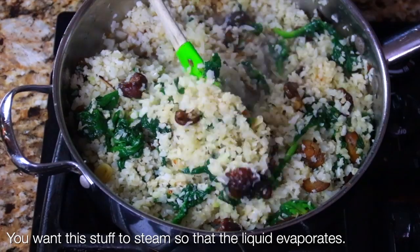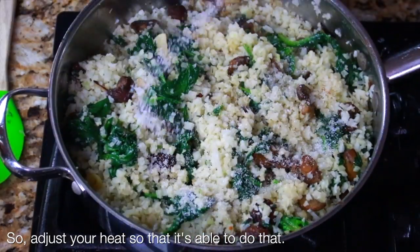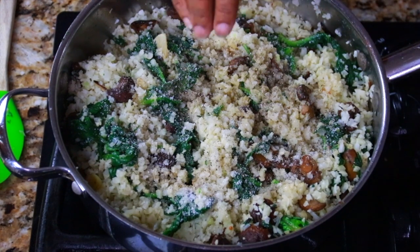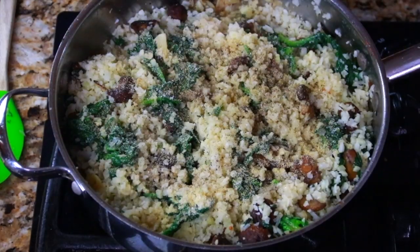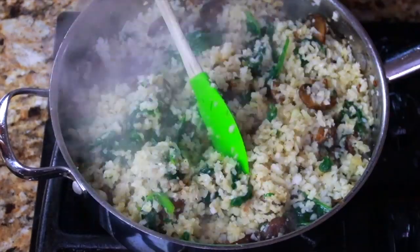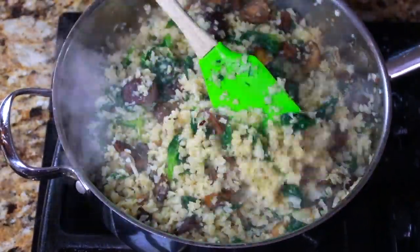You may need to adjust the heat so that everything steams and the liquid evaporates. I'm seasoning mine up with some flaky kosher salt, black pepper, and a little granulated garlic. You can use whatever you want — this is a completely blank slate, so flavor it how you want. Mix it all around. See all that steam coming out? That's exactly what you want.